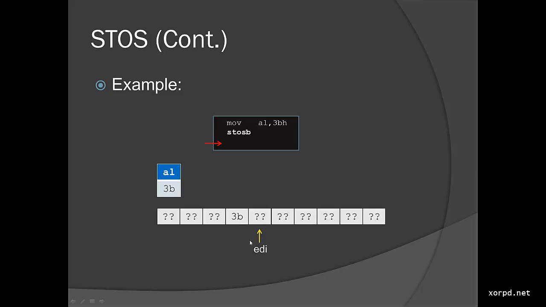And immediately EDI was increased by 1. I want to show it again. First we move the value 3B into AL, and then we invoke STOSB, which stores the value 3B into the current location of EDI, and then it increases EDI immediately by 1.